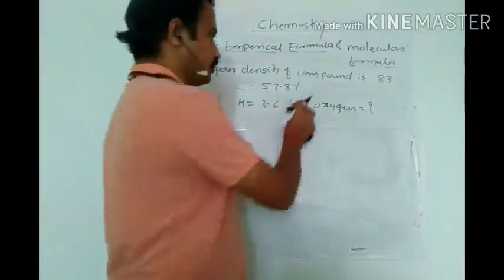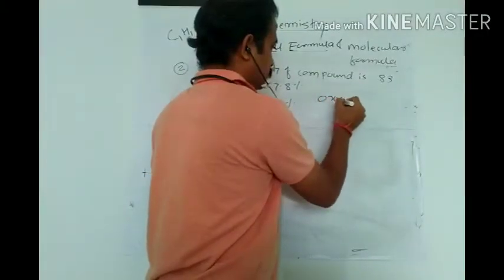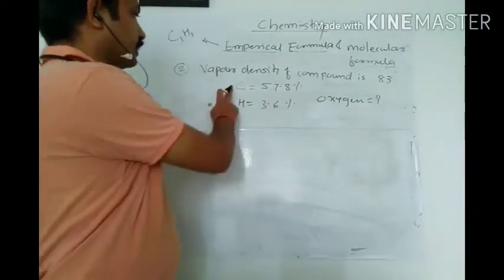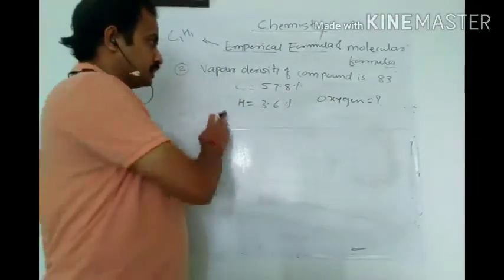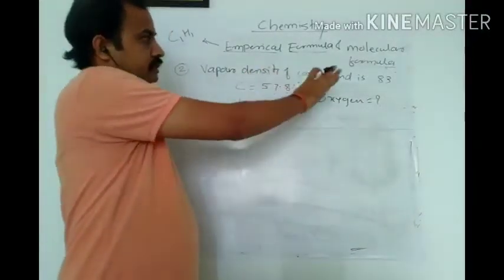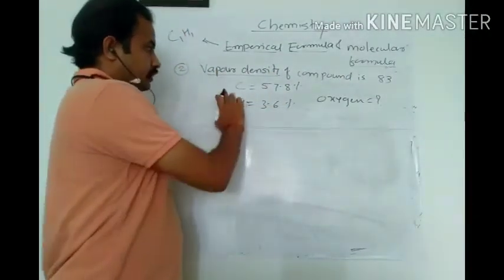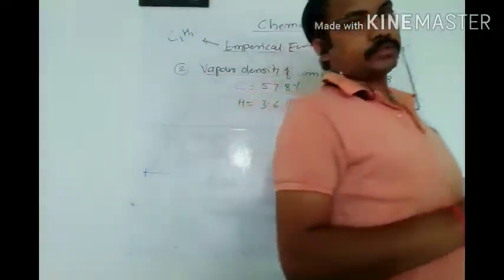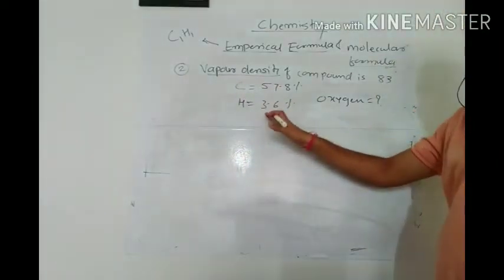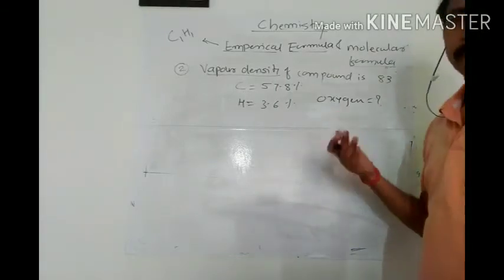Okay, so if we remember the latest term, percentage combination, oxygen we have to calculate. Here if you see, this compound consists of 3 elements, carbon, hydrogen and oxygen. Out of these 3, percentage of 2 elements are given, the third is not given, and instead of molecular mass, vapor density is given. We have studied in percentage combination that when 3 elements are there and we have the percentage combination of 2 elements, we can easily calculate the percentage of the third element in the given compound.